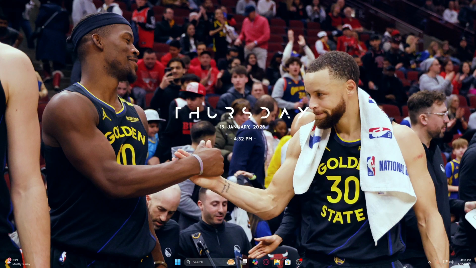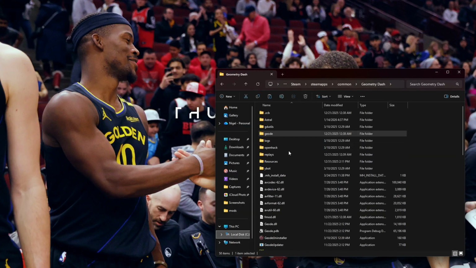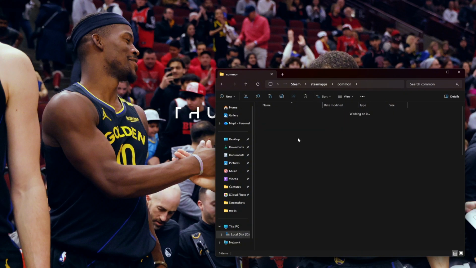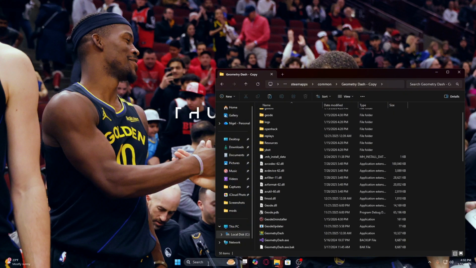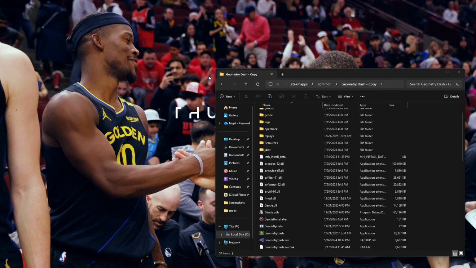Then load it up. Usually you could load it up through Steam, but since this one isn't through Steam, I'm just gonna open it from here. I think I gotta open Steam though. If you don't have it through Steam, you have to open Steam first for everything to sync and stuff.